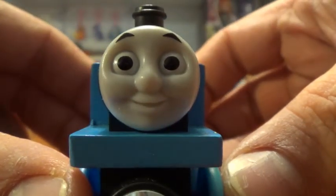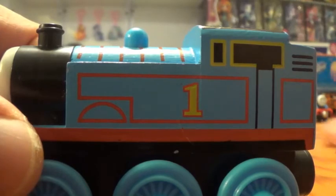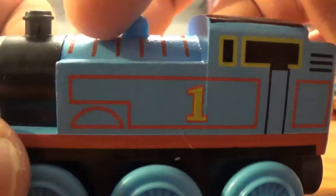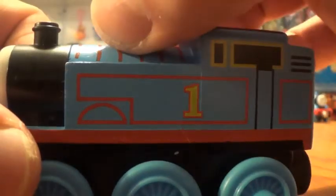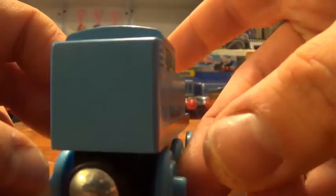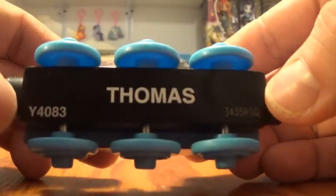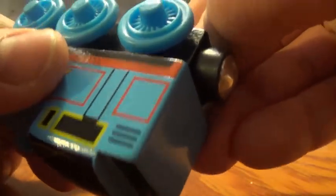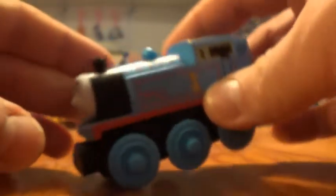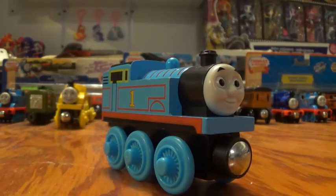That CGI face is spot on — it's perfect. Seriously, that is a really good looking Thomas face. The sides are kind of reminiscent of the old Thomas wooden railway by Learning Curve, still with that classic number one there and his wheel arch stripes on top of his boiler. His domes are right there — feels kind of wooden to me. Still looks impressive. Oh, I didn't even notice this — he actually has lips in his wheels. I would say this one was released around 2014 to early 2016, around when the new wheel style started coming out. Still, I like this Thomas and I'm very happy to have him in my collection.